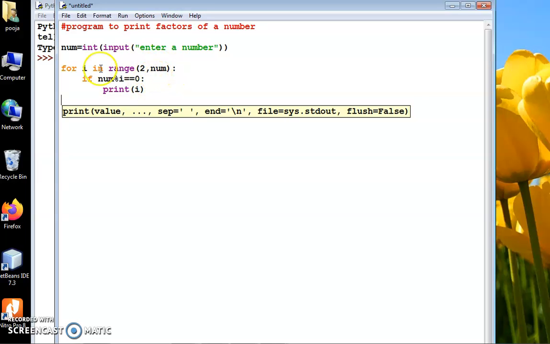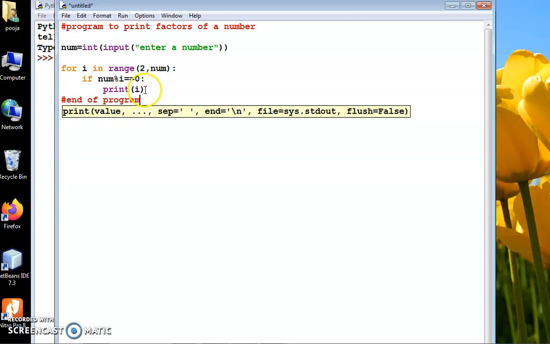So this for loop will go from 2 to num, and it will check whether num mod I equals to 0. If this condition is true, it will print the value of I, and then this is the end of program.